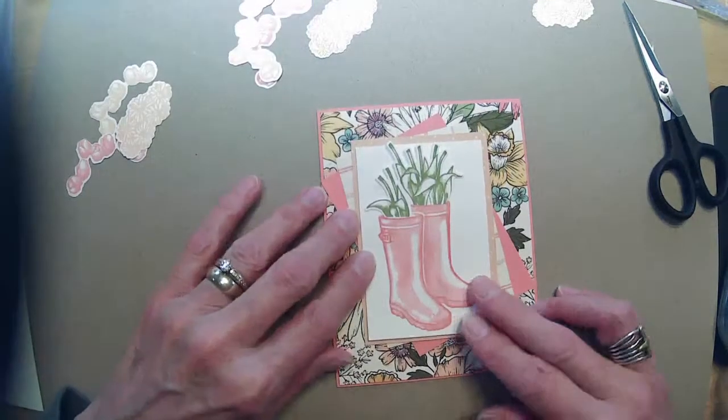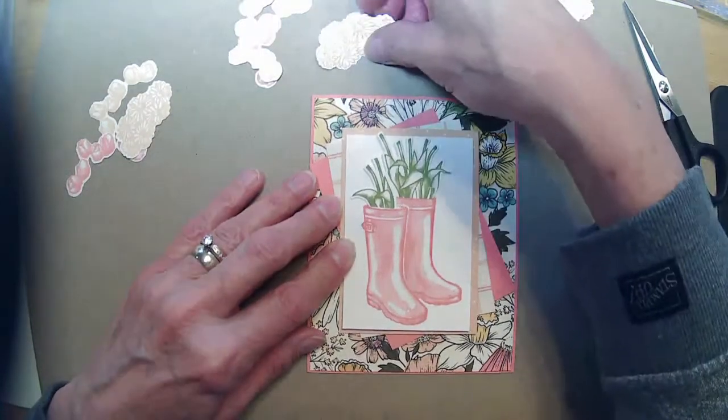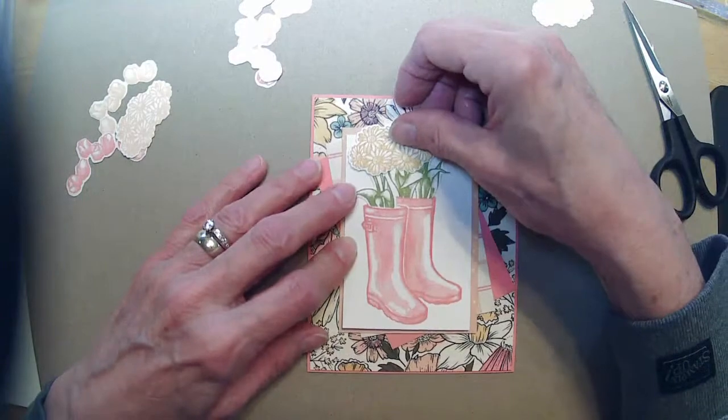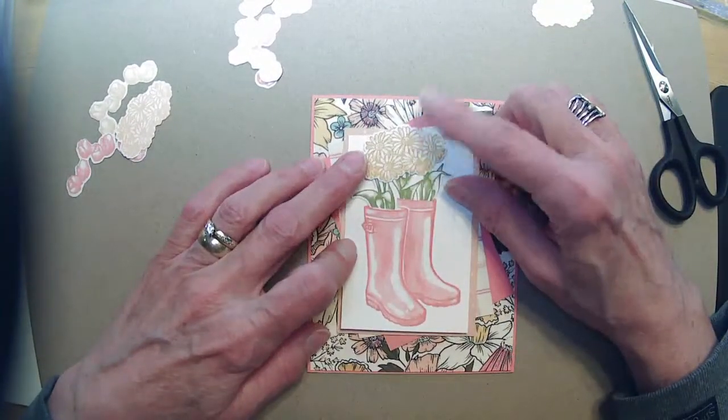Okay, back to the flowers. Oh no, what flowers do I want? I kind of like the crushed curry, even though I wasn't going to add another color.